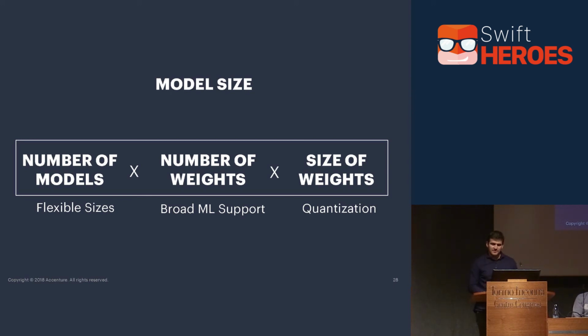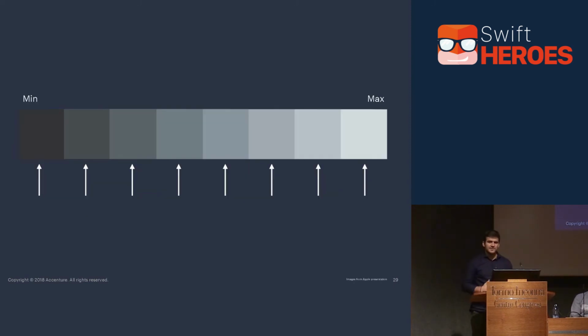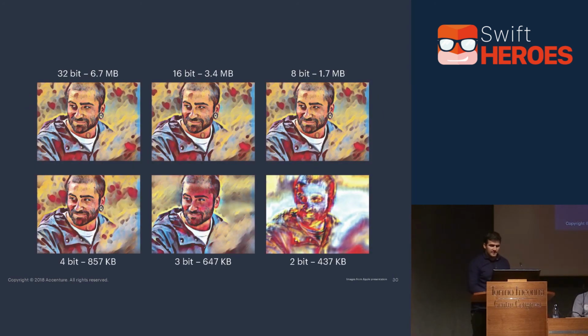And finally, we have the size of the weights, which has been tackled with quantization. Quantization is mostly a discretization of the values of the weights, because the value of a weight is represented by a continuous value, and of course it requires more memory than a discrete set of values. Therefore, we can approximate the possible values with quantization. Of course, as Apple themselves tell us, we have to consider that it is a trade-off between quality and the weight of the model. So depending on the use case of your application, of your model, you can make different choices. And you can do this process through the use of the CoreML tools.